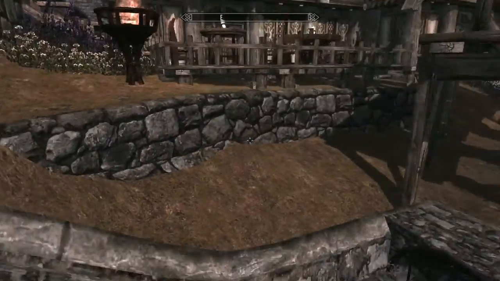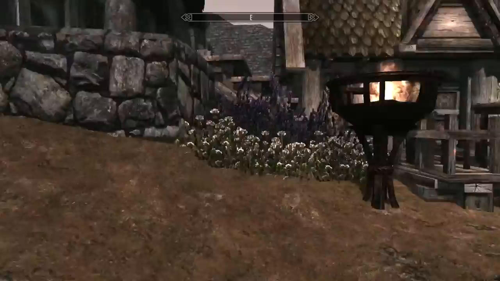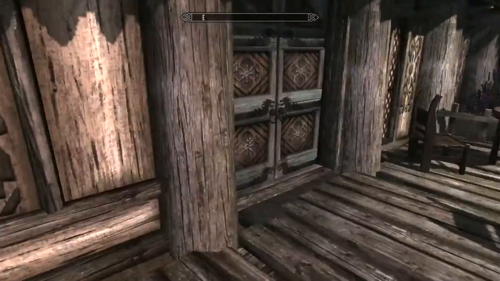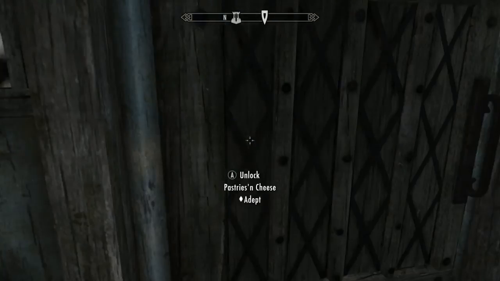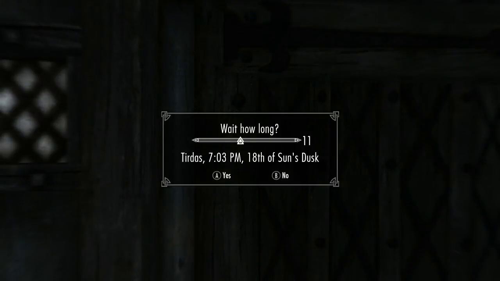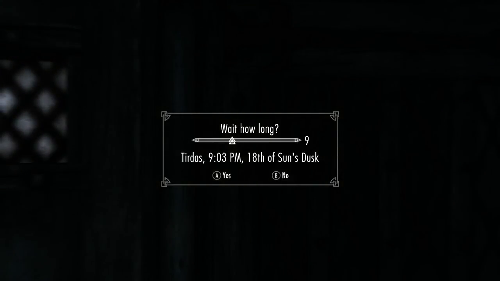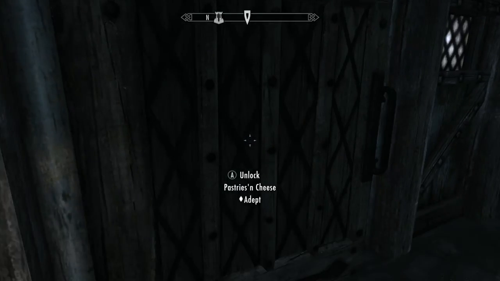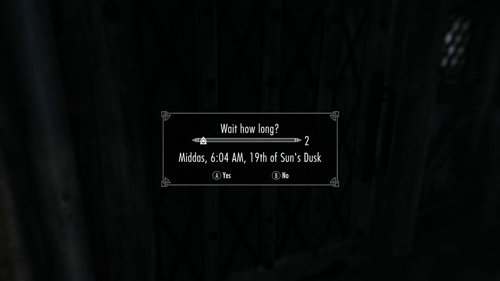To get from the main road, you have to jump over this, and then step on these flowers here, and then jump onto the Bannered Mare's terrace, and walk into the pastries and cheese store. So I'm going to wait 12 hours. Hopefully it'll be open. 10, 9, 8, 7, 6, 5, 4, 3, 2, 1. Somebody just went in. I'm going to wait 2 more hours.